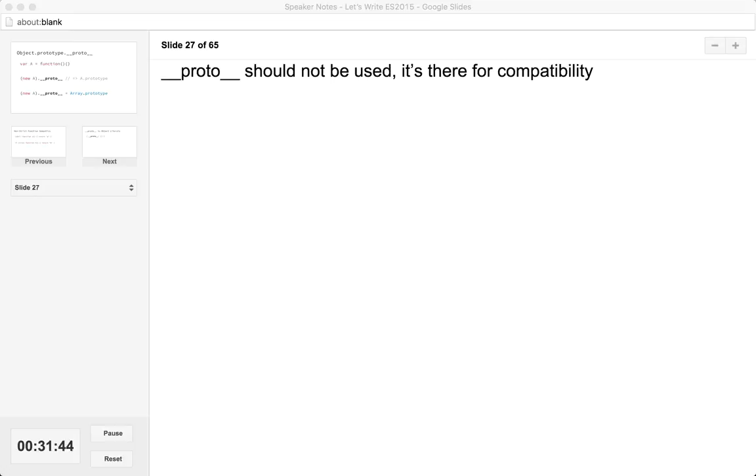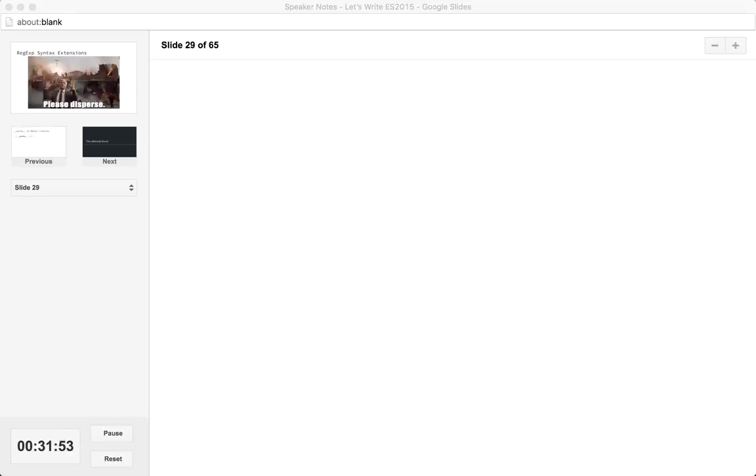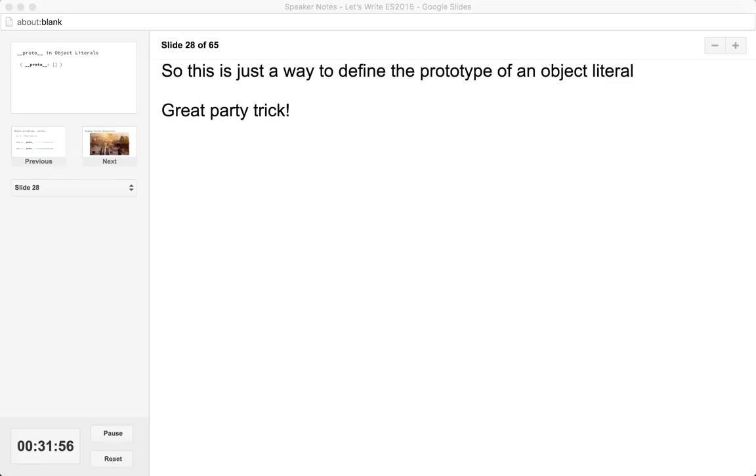And it was never officially in the spec. And now we're just going to say, okay, we're making it official, but we're only using it for backwards compatibility. You should not be using it.